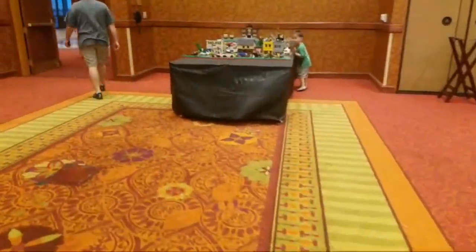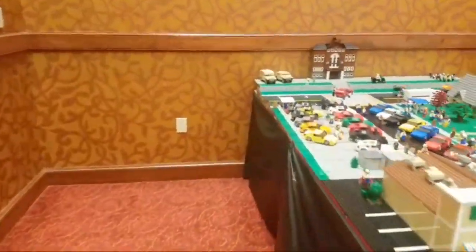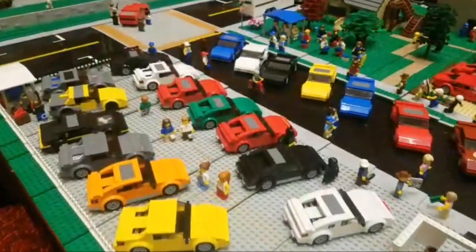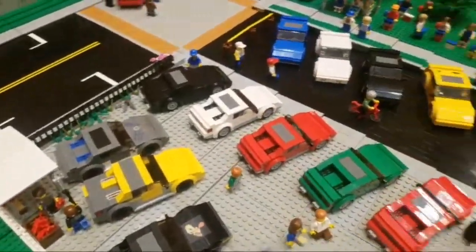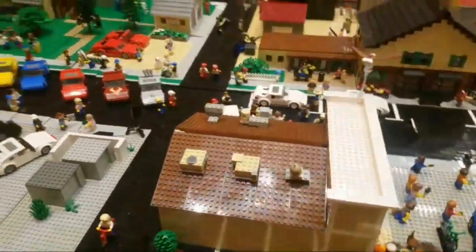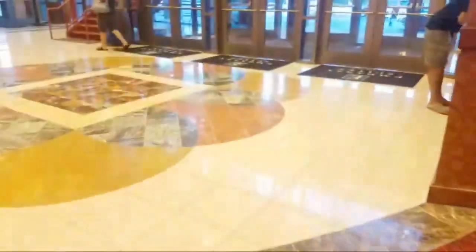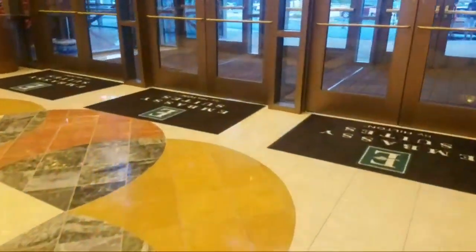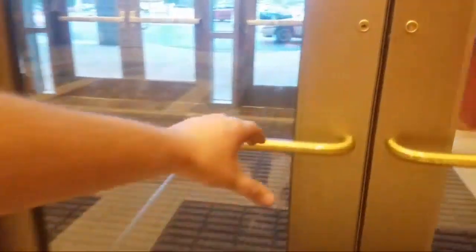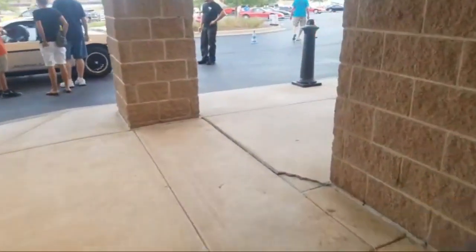All right. Next step here, guys. We got some Lego Fiero. That's what it's been like since I walked in the door. Alright. Got the flash on. Let's see. How are we doing on battery? 72%. Awesome. Almost dead.